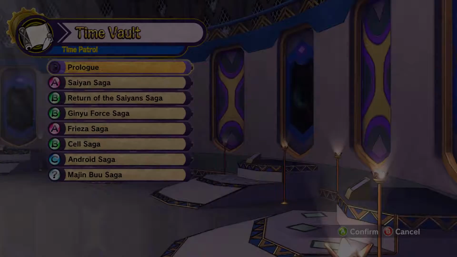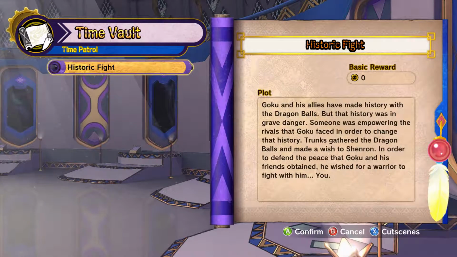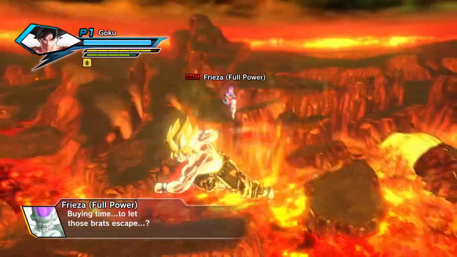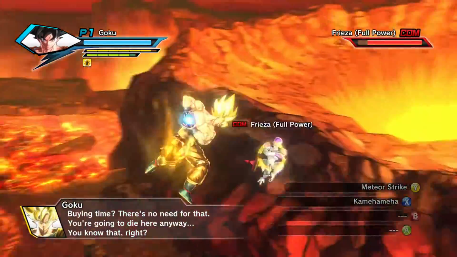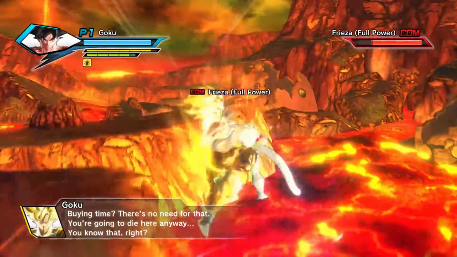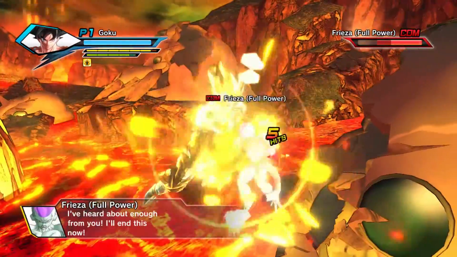So if you come over here you can go through everything that you've played before. We're going to start with the prologue. Honestly, it's been such a long time since I played this that I don't even remember what the prologue is, but we'll skip around a little bit just to give you a good gist of what's going on. I don't want to go too far. Alrighty. I want to say that they don't really fight here, but basically what we're doing is going back and forth through all the different basic things that happen in the Dragon Ball Z timeline.